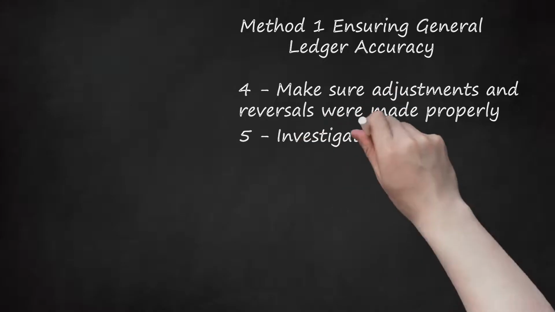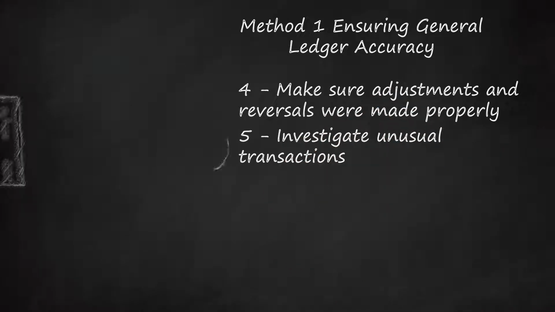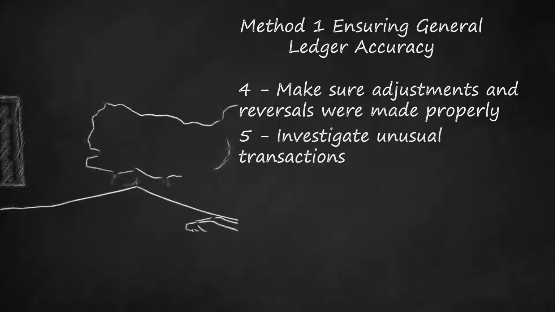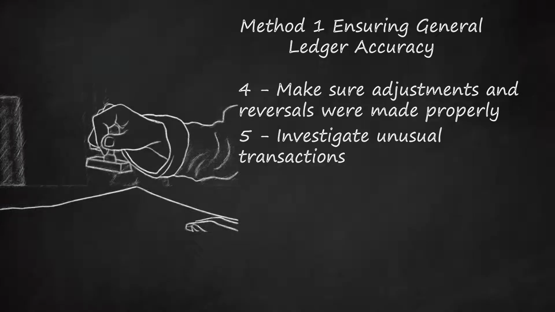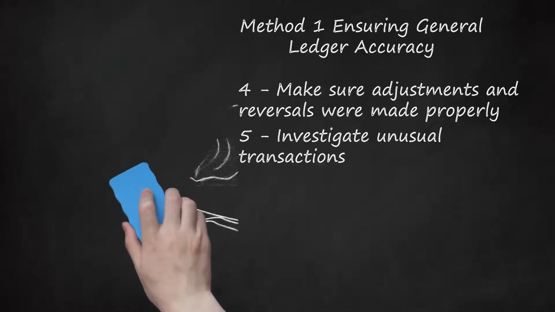5. Investigate unusual transactions. To the experienced eye, some transactions will stand out as immediately unusual. These transactions are generally those that make balance adjustments that are usually not made. For example, a decrease to a revenue account is usually not made over the course of a regular accounting period. Keep an eye out for any of these unusual transactions and subject any you find to a high level of scrutiny.